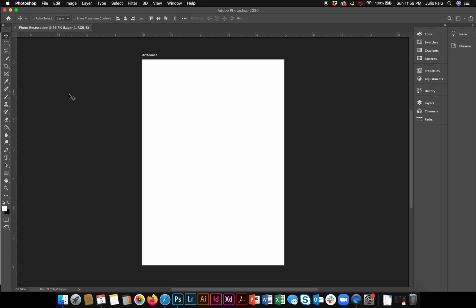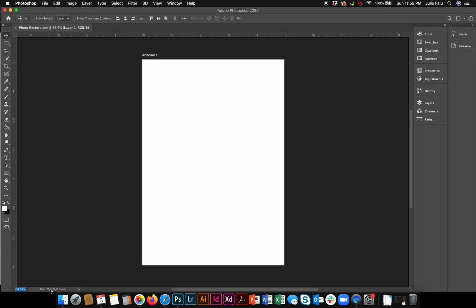If you look at the bottom left of my window, you will see the zoom in percentage, which now is at 66%. You also have the dock size, which right now is 9.1 megabytes, and next to it you see 0 bytes.